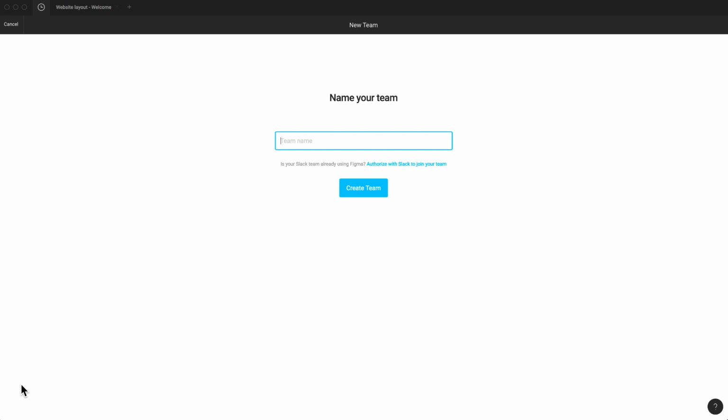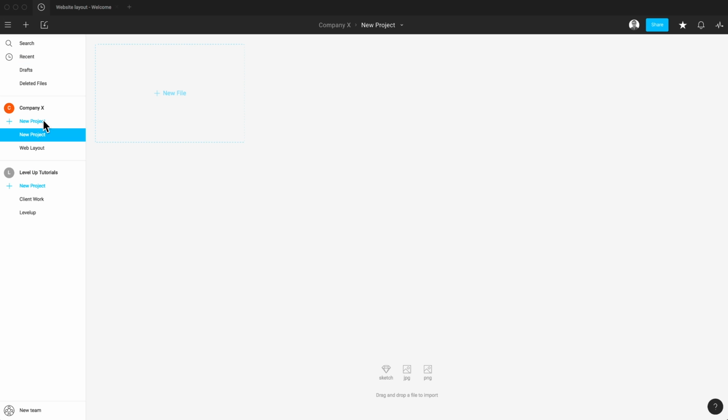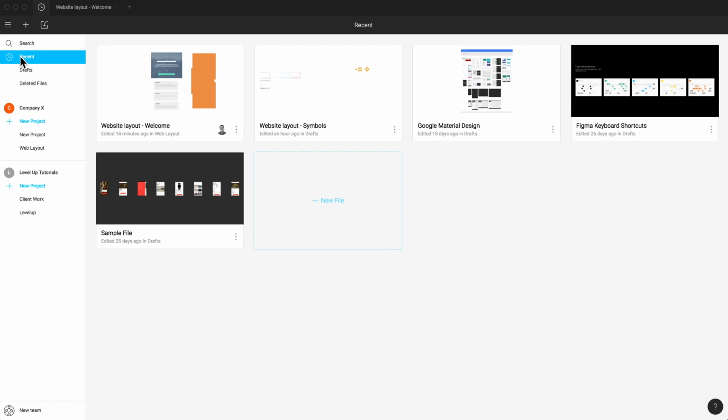If you'd like to use projects, Figma offers a free starter team where you can have 2 editors and up to 3 projects. We can create a new project by selecting New Project directly underneath our team's name. We can name our project and have the ability to create new files directly within this project. If you'd like to add current files into this project, we can always head to our recent files where we can click and drag our file into our project. Let's drag over the second page as well.